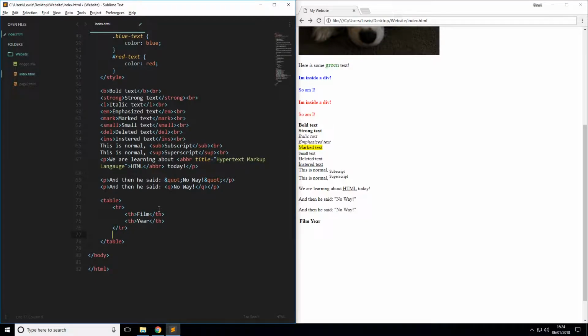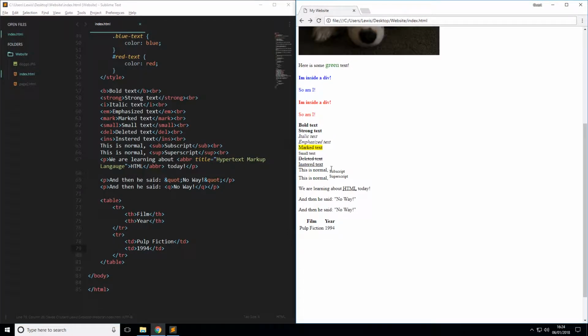And now we want to start adding some content to them. So we're going to create another TR, another table row. We're going to end that table row. And then inside of here, we're going to do a TD, right? So table data. You can add as many of these as you like, and it will just keep listing them down and down and down. I'll show you that in a second. So the first film we're going to add, Pulp Fiction. And then close off the TD tag. And I know for a fact Pulp Fiction was released in 1994. So 1994, and then close the TD tag.